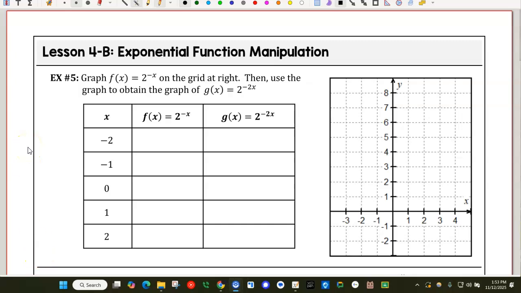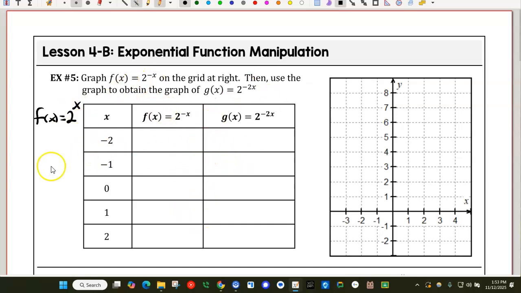So we are technically going to continue on from last time, and that summary is going to be very useful, but it has been a while since we graphed, so let's go back and actually graph f of x equals 2 to the x, the parent function, first, and then we can do these transformations.